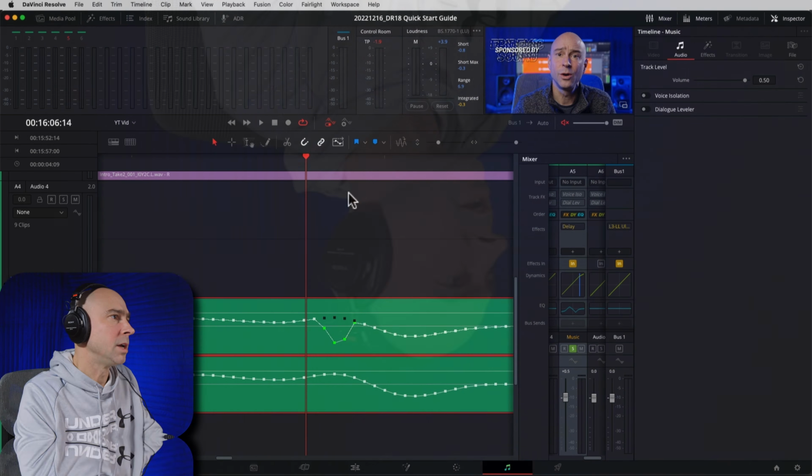Number 9 here is another one that I use all the time, and that is looping your audio playback so we can edit our audio. I like to loop it so that way I can hear the changes that I'm making and see how it affects a particular section of a clip. So how do we do that?